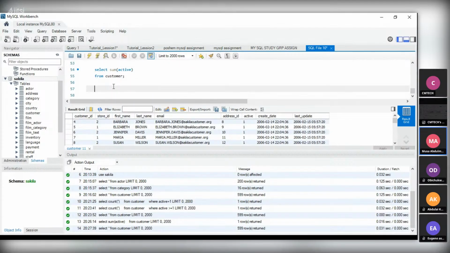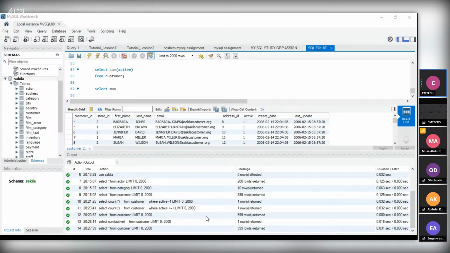I think at the top you select maximum. Direct me from there. Select, then max. Okay, I've written it.